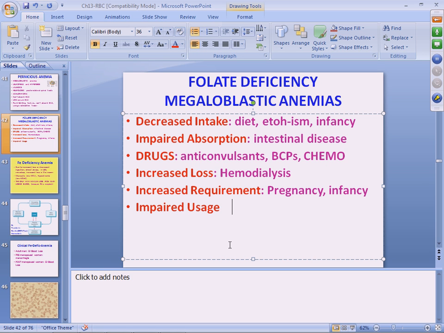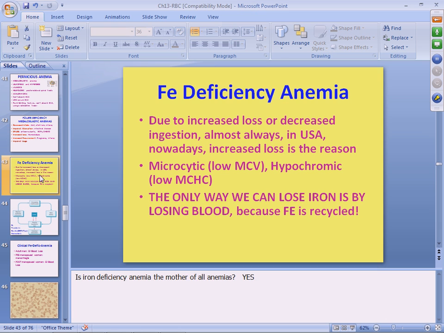And then tomorrow, we still have a good amount to discuss. We'll probably skip most of the stuff on coagulation. We'll talk about the mother of all anemias, iron deficiency anemia, by far the most common hypochromic microcytic anemia in the world. And that'll open the door for tomorrow, and we'll see you tomorrow. Thanks for coming. Bye-bye.